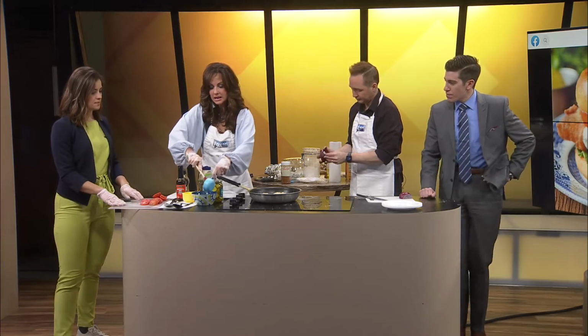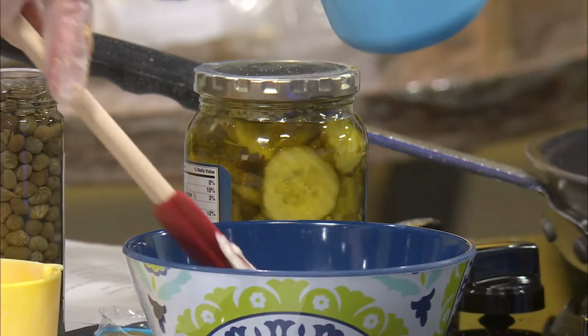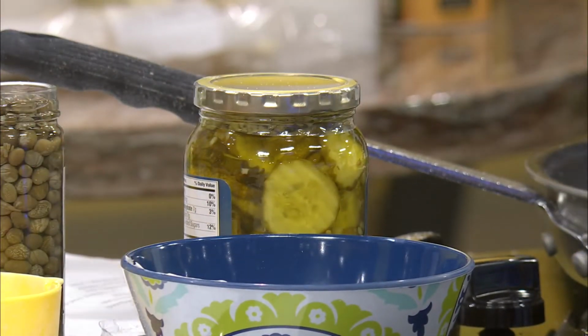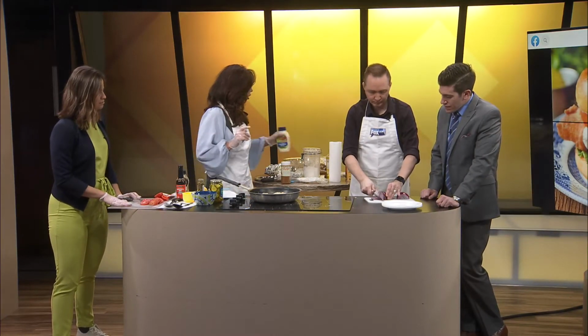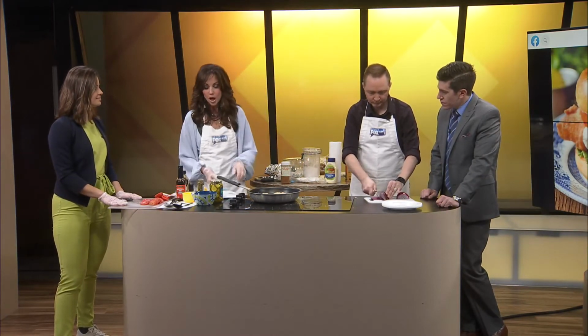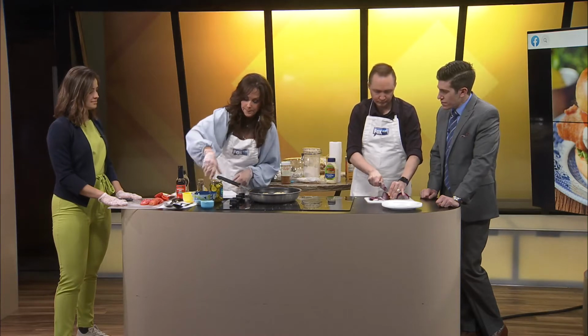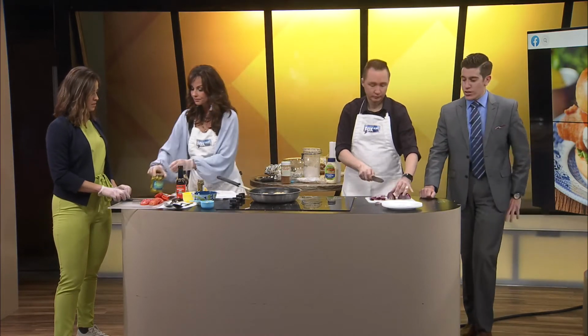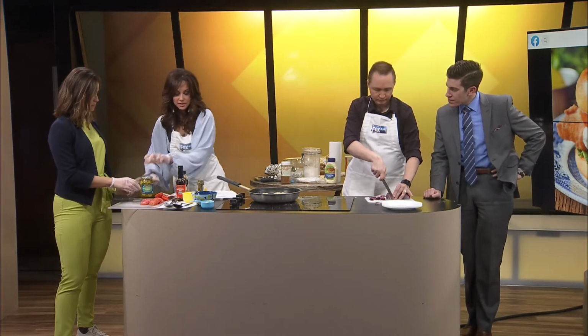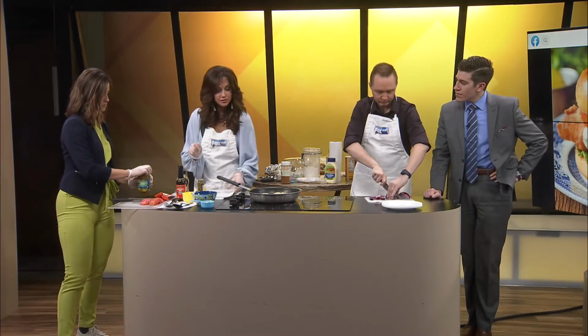Okay. And now it gave us some options, guys, and I didn't get all the options. But I did get the capers. Do y'all like capers? Oh, I like capers. Okay, I do too. So I got those. This did not call for relish. This called for chopped bread and butter pickles. And Jen, I'll let you do that if you want to. I'll move these over and I'll let you chop those real finely.